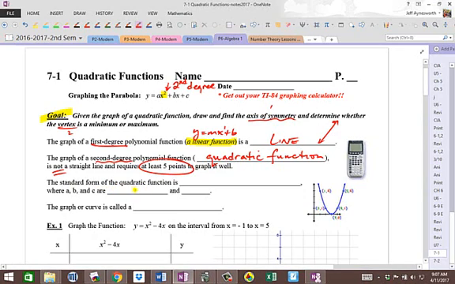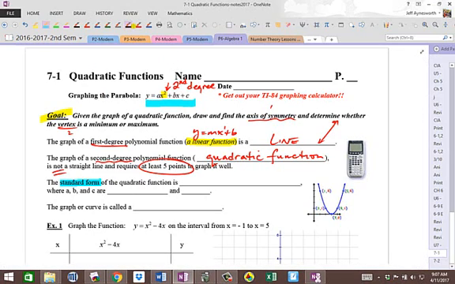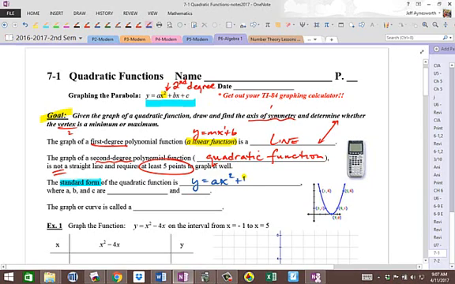The standard form of a quadratic function, which you're looking at right here, is y equals a times x squared plus b times x plus c. The coefficients are a, b, and c, and they determine the look of the parabola. a, b, and c are real numbers, and the only value that a cannot be is 0, because if a was 0, then 0 times x squared would be 0, and you would have bx plus c left over, which is pretty much the same as y equals mx plus b. It'd be linear. So a cannot be equal to 0.